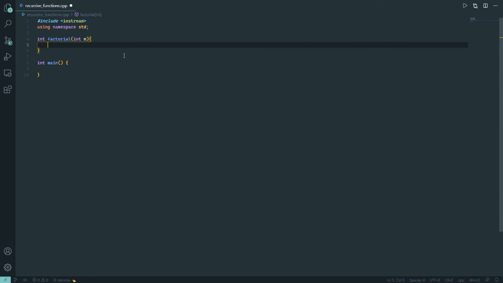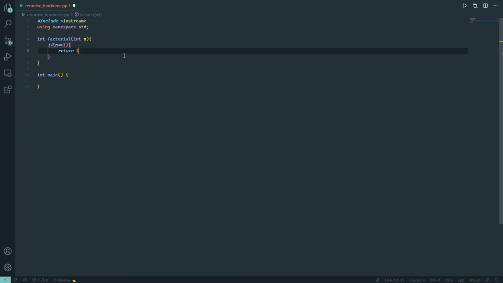So let's write that firstly, and you'll see why that is important later. So if n equals 1, that is a double equals, we will return 1.